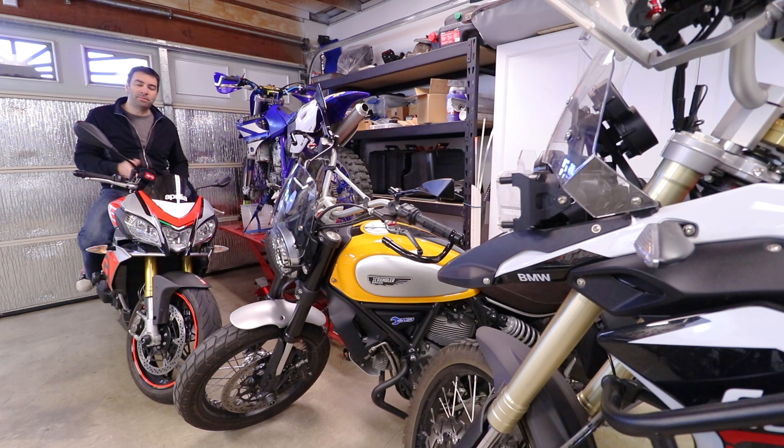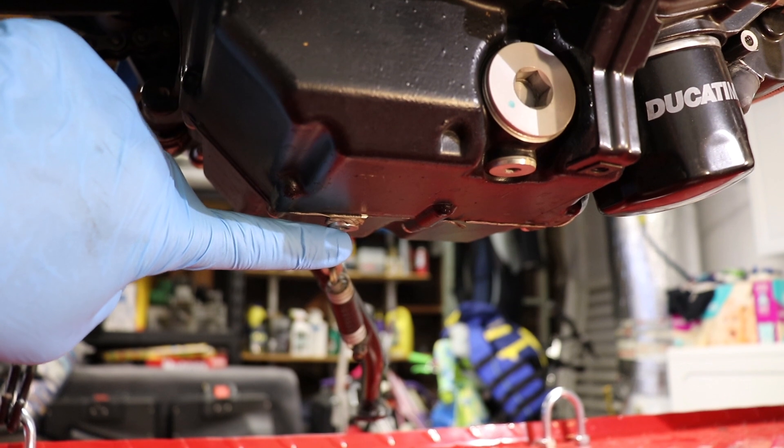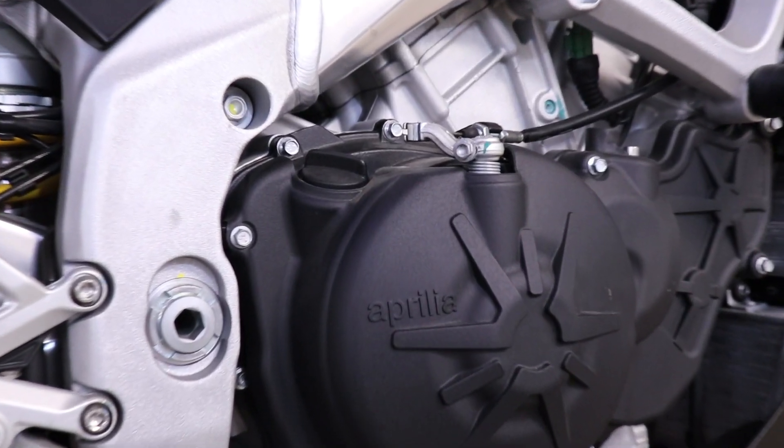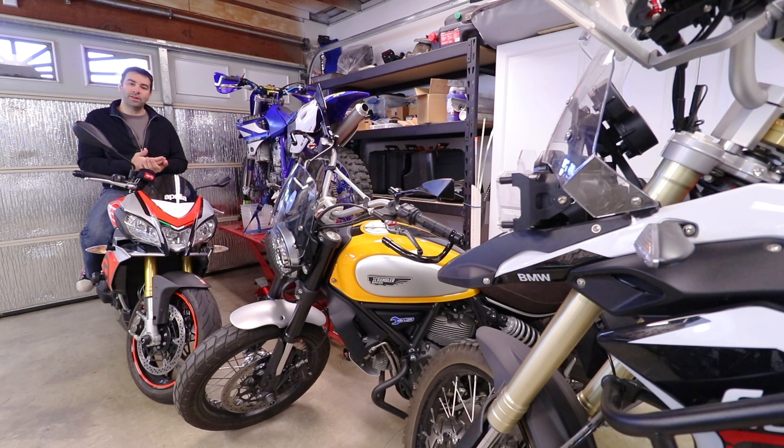On most other bikes, like the other three here, you'll have a single drain plug at the bottom, a filler hole, and an oil filter. The oil filter position might change but the concept is the same. Most oil filters screw in, most drain plugs are on the bottom, and most filler plugs are on the side of the engine. This is a job you need to do every 6,000 miles or less depending on conditions, so it's worth learning to do yourself — and you'll save a whole bunch of money.